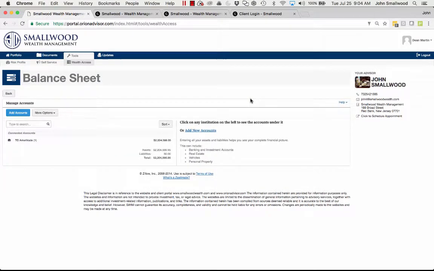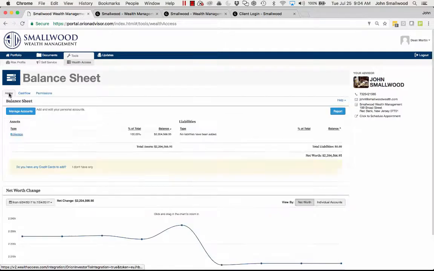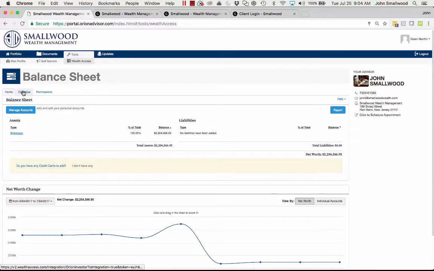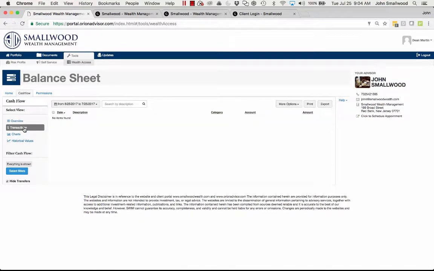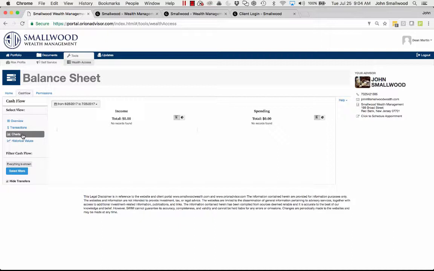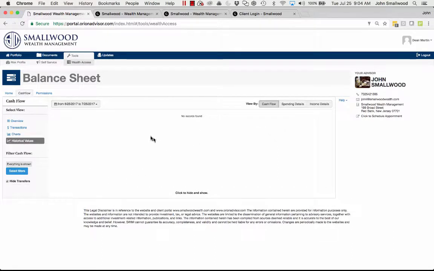And then what it does is it will add all these things. So when you come back in here, all of this would be here, and you'd see the assets and you'd see the liabilities, and you could see it by category. And then if the cash flows were live in this, you could add your cash flows, and then it'll start to classify them, and you can review all of your transactions across everything. You could see charts, you could see historical values of what's going on, spending details, income details, a very in-depth look at what's going on.